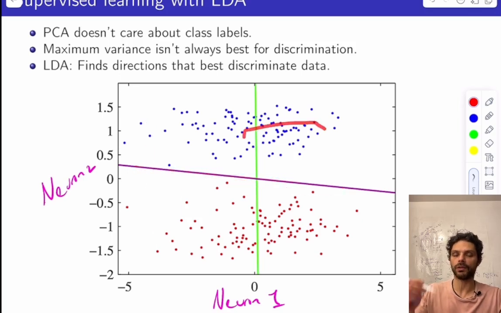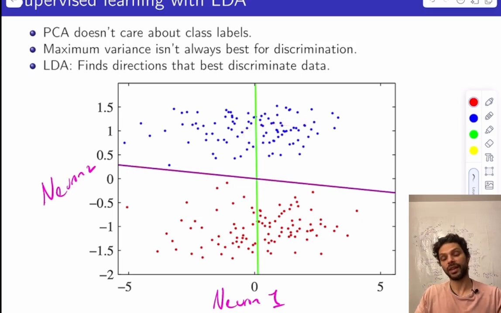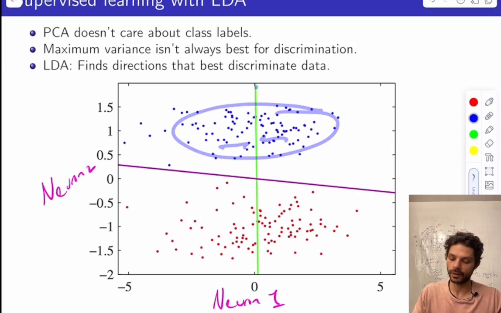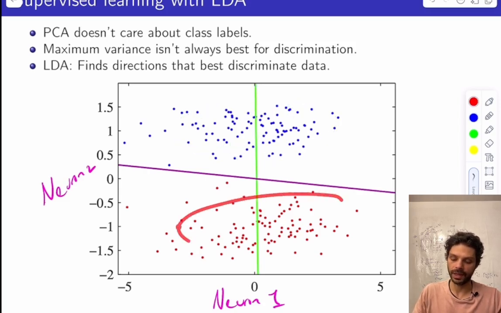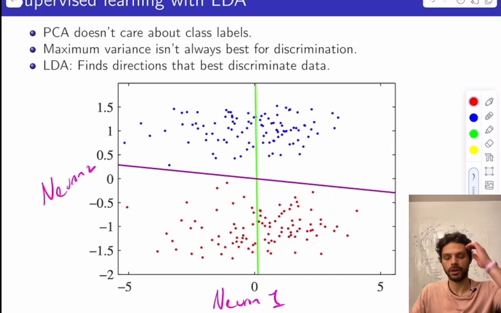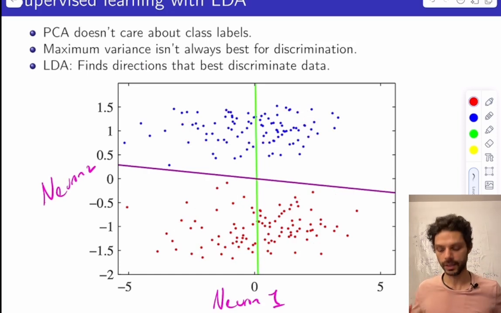We have labels, so we want to actually find a direction that discriminates the data the most. And that direction turns out to be the one, in this case, which almost has the least variance, right? But variance is not what we care about here. We care about separating these groups. So if we project onto this line, we're going to get a big clump here and a big clump here, and they're going to be separated. So this is an example of where maximizing variance is not what you want to do. You want to maximize discriminability.